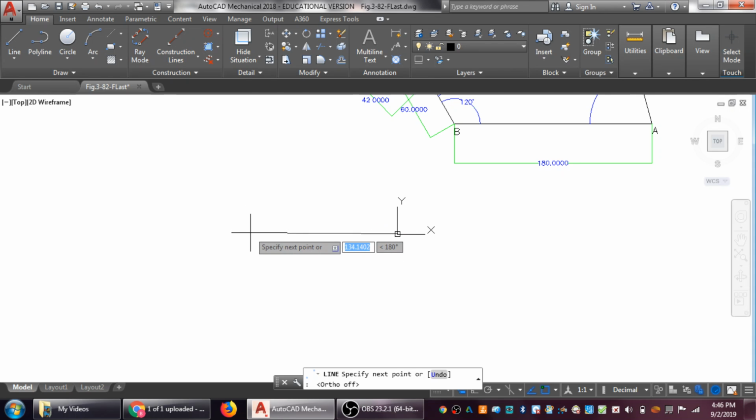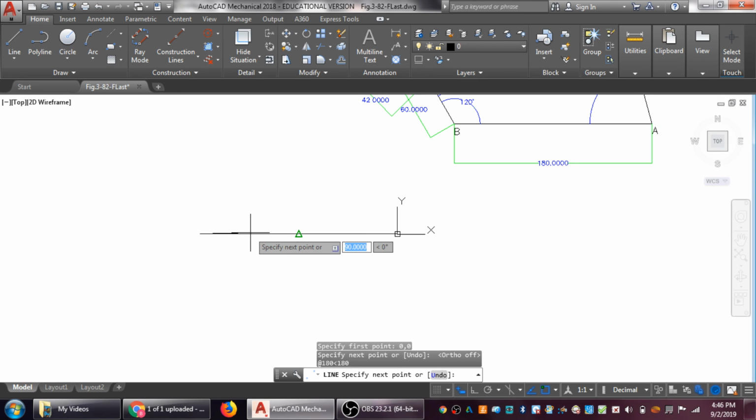So I'm going to type in my line length here, which is going to be 180 units, whatever the units are set at. I will tab over, and again I want this to be 180 degrees. Now that's important to remember that AutoCAD takes your frame of reference for all of these angles from the positive x-axis. So every point that you generate, as I go to create this next line, is given off of the x-axis.